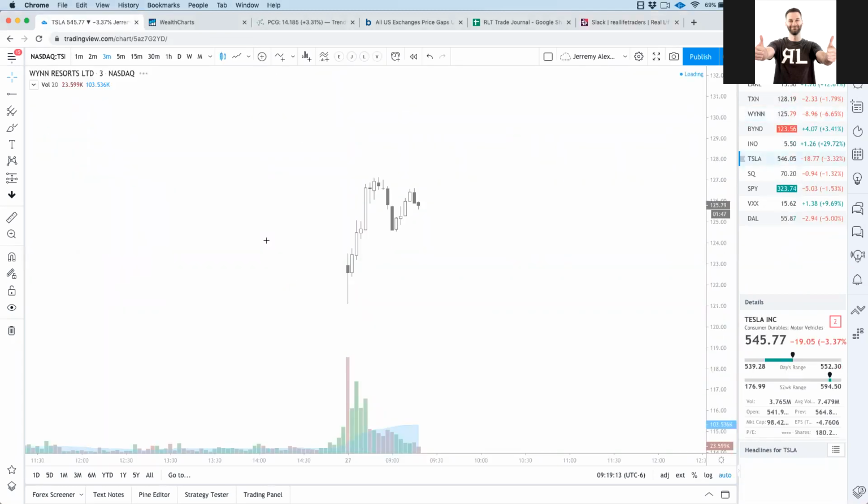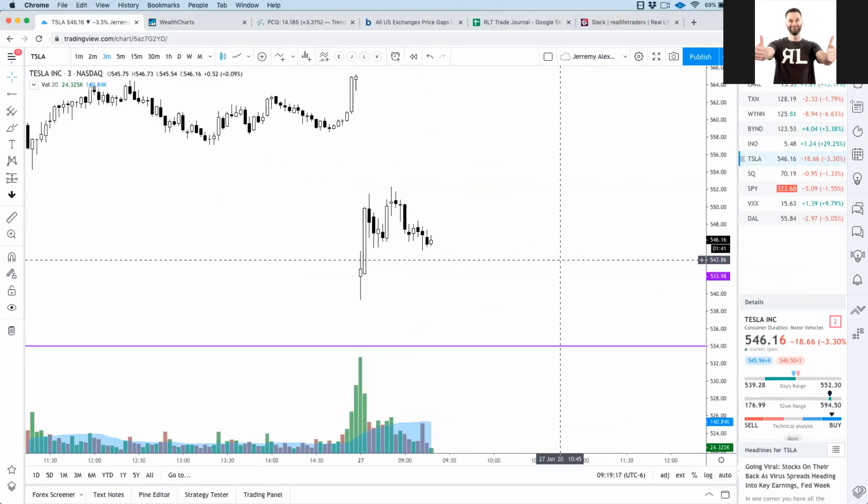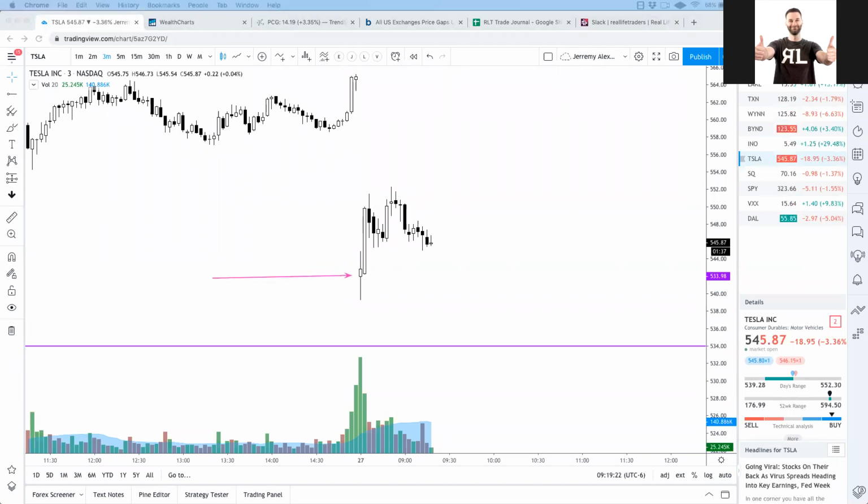Had a nice gap down on Tesla. Here's your 3-minute high wave candle right here. Type in a 7 if you agree that that is a high wave candle. I'll give you a hint: you should type in a 7, because that is a high wave candle. It's perfect, actually. Wonderful, stupendous, deliriously delightful. That is a high wave candle.